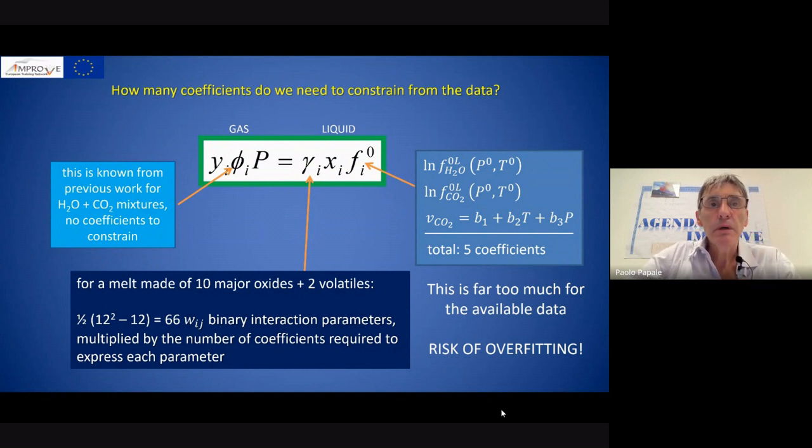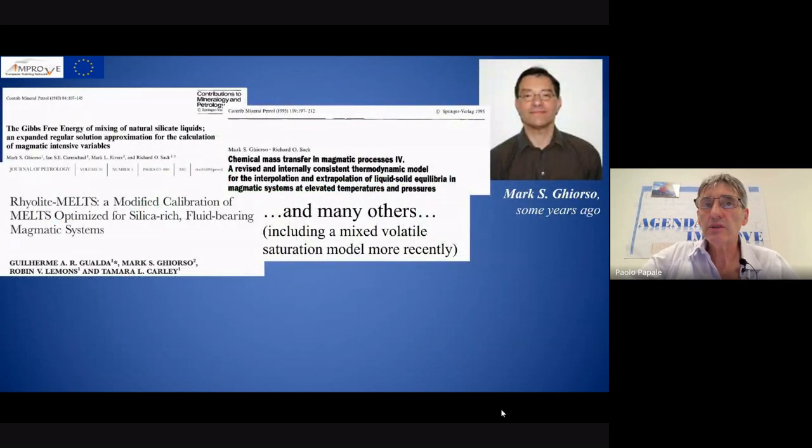As for a number of other steps in model development, we can fortunately rely on previous work by other scientists. From the 80s of the last century to just recently, Mark Ghiorso and his co-workers have developed substantial thermodynamic modeling of silicate melts. Their approach is similar to the one developed along this training module. As we do here, they treat the excess Gibbs energy as an expansion in terms of symmetric binary interaction parameters that they assume to be constant numbers.